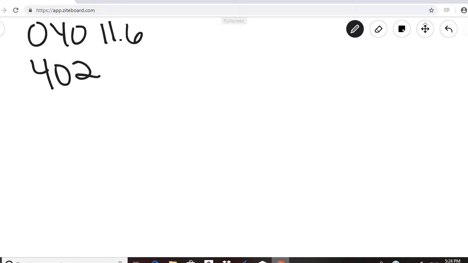Okay, and then we'll go ahead and do on your own 11.6. This one says that the starter's gun goes off at a race, and you see the smoke from the gun. When will you hear the sound if the starter is 402 meters away and the temperature is 25 degrees C?